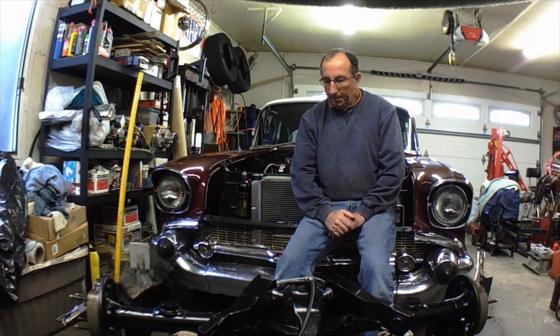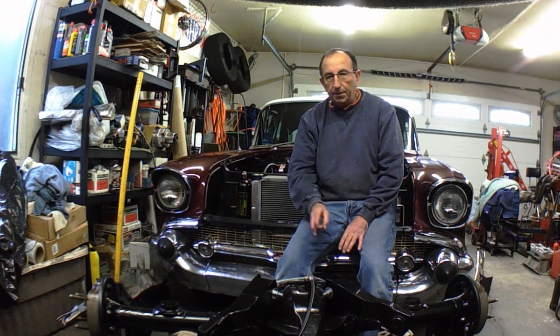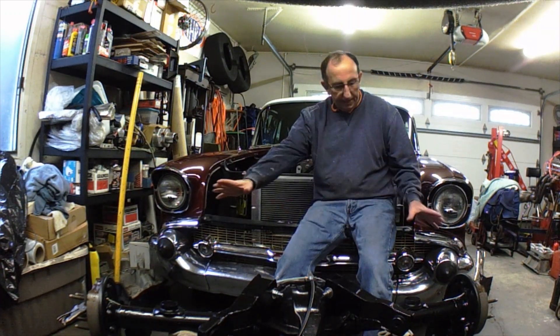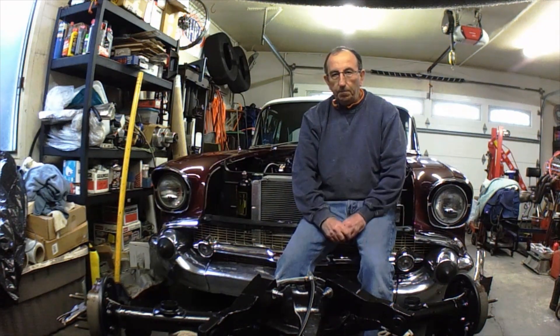Again, 78 and up GM G-bodies — Chevys, Pontiacs, Oldsmobiles, Buicks. You can put this right in a Grand National. 12-bolt, 3.73s, posi — the clutches are all new. All the axle bearings are new, wheel cylinders are new, shoes are new. Thing is ready to bolt right in and go.